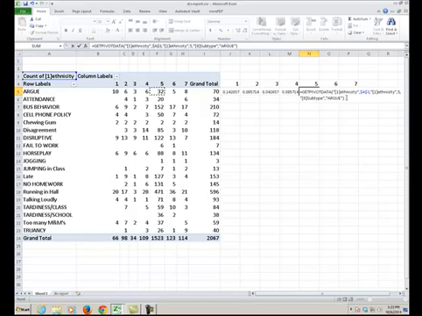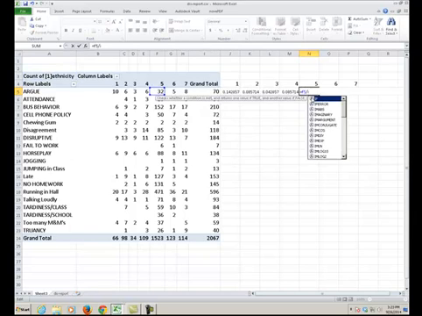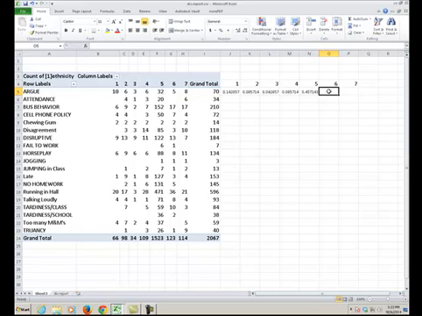So in that case, it would be F5 divided by the total, which is in I5, and that will give you the decimal. We'll finish it out for ethnicity number 6, which is G5 divided by I5, and ethnicity number 7, don't forget the equal sign, equals H5 divided by I5.